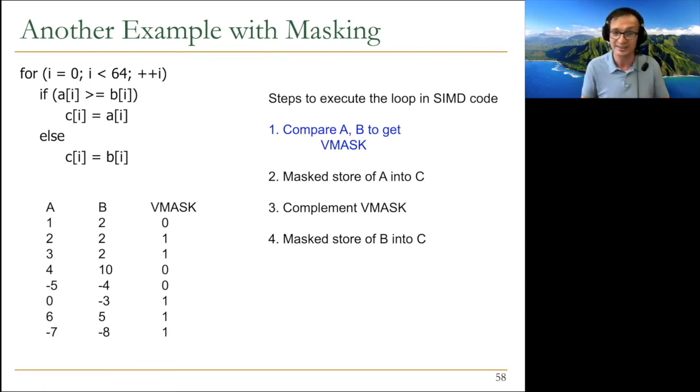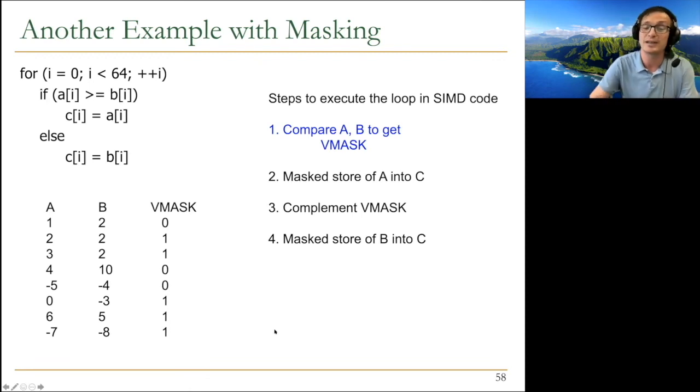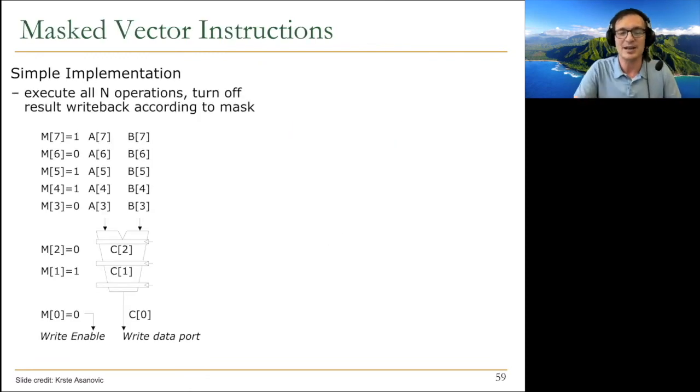If your code is irregular, where you have a lot of control dependencies like this, yes, you can convert it into vector instructions, but your efficiency very much depends on your vector mask. If your vector mask happens to be all zeros, well, actually, if all zeros is easy, you skip the execution. But if your vector length is 64 and your vector mask has only one set element in it, you're executing only one operation across 64 execution units. So your efficiency, this is called SIMD efficiency, you will actually have nice example exercises in your homework related to this. Your SIMD efficiency is only 1 over 64. Okay, let me continue and finish, and then we're going to take questions.